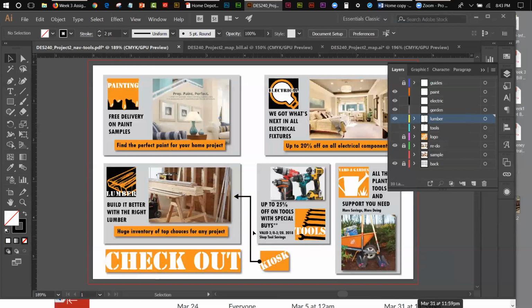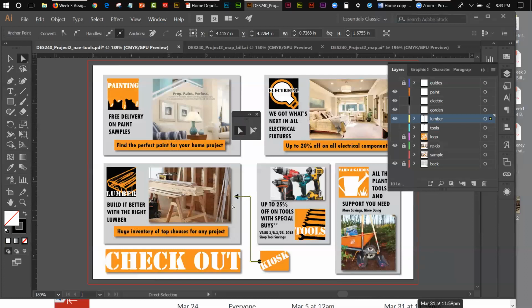I used the same exact line, and all I did was reverse the angle of this by clicking on it with the direct selection tool. Remember, there are two tools here: a direct selection tool and a group selection tool. When you have a grouped object, you can click on any part of that grouped object with the group selection tool, and it will select that object. If you're working with a series of anchor points, there's an anchor point, there's an anchor point, there's an anchor point. If you want to select one singular individual anchor point, you can come in here and click on that one anchor point alone, and you can move that anchor point alone. See what I just did?